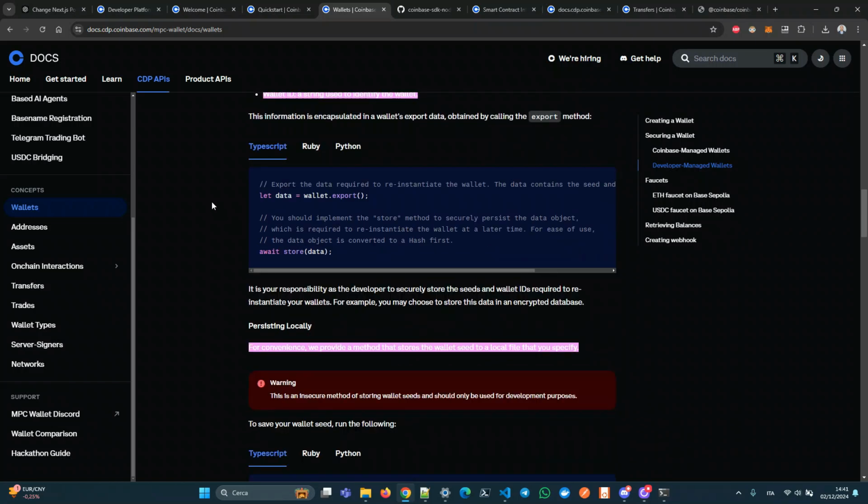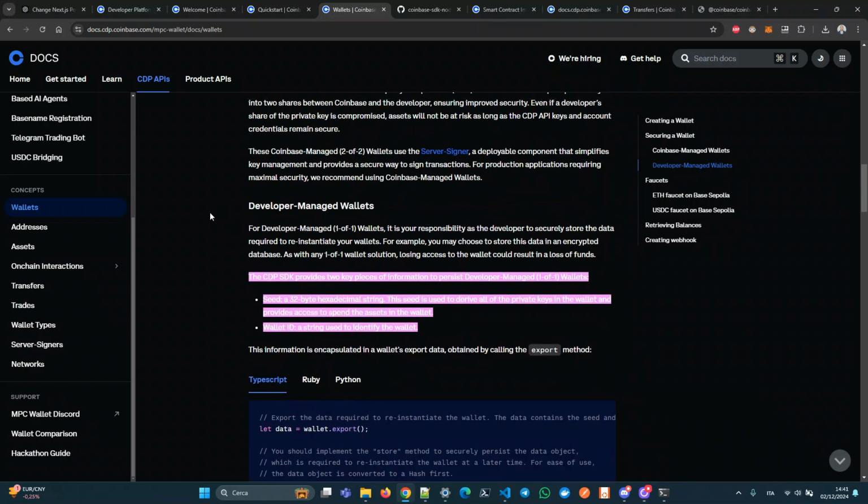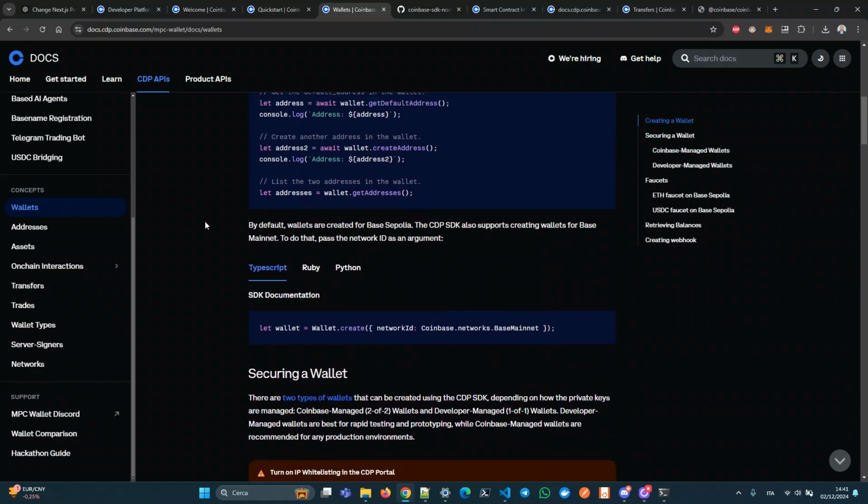And we can store this information once we have created the wallet.